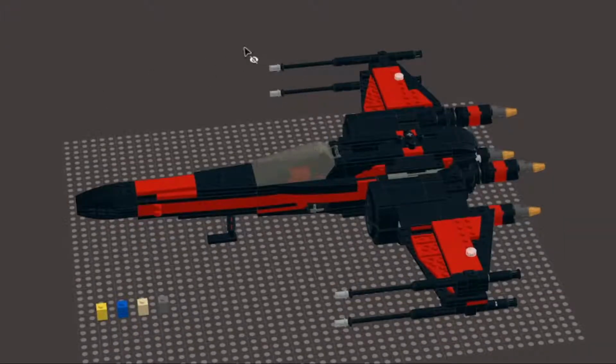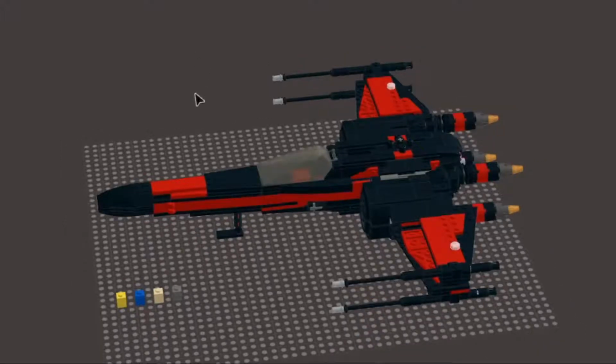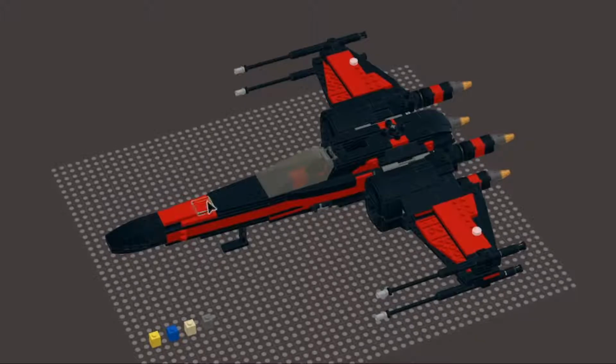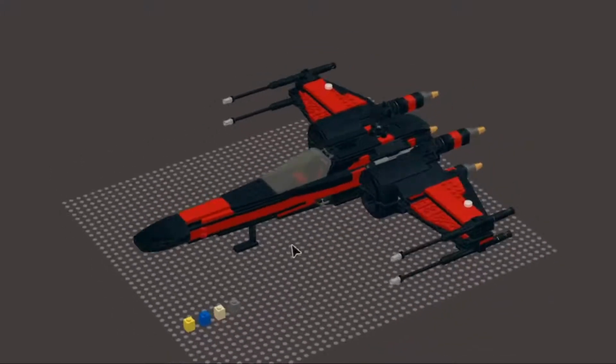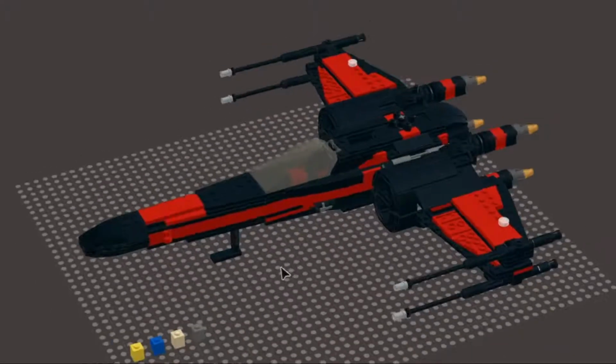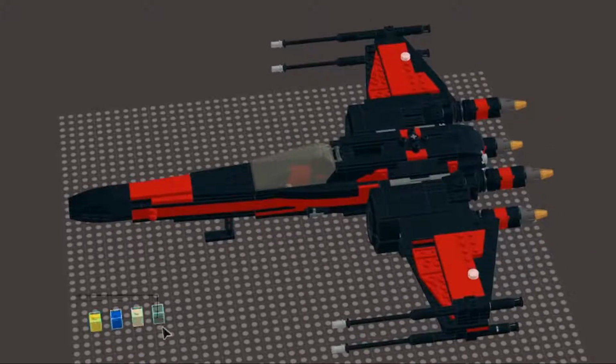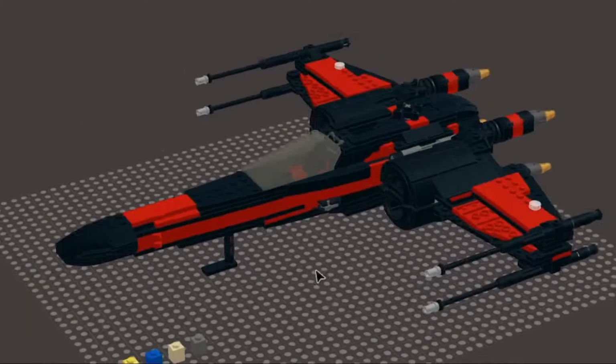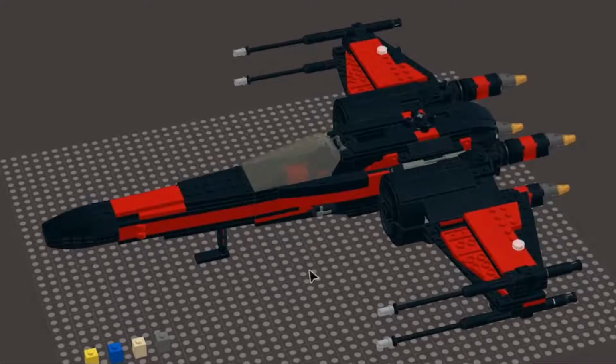This X-Wing, just a little background here, is kind of a modification of something that was on Rebrickable, and Josh wanted one with the red and black color scheme, so I've been working on this for Josh, and just using tricks like these to be able to pull pieces to build this for him. And he's going to work on a little Star Wars display, I think.